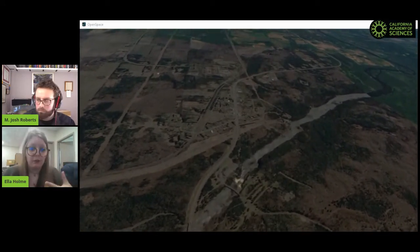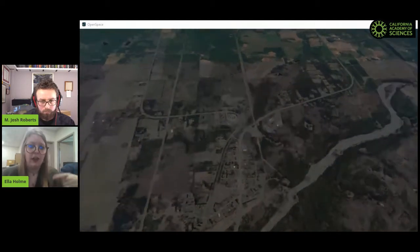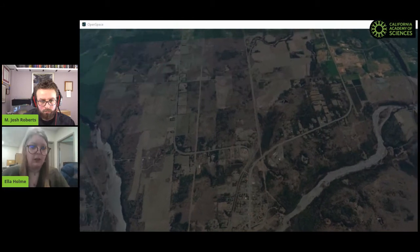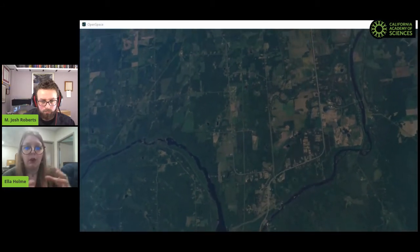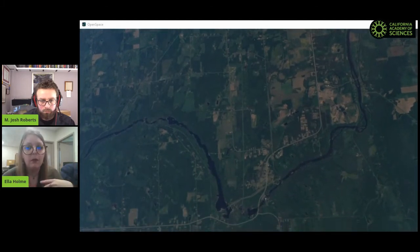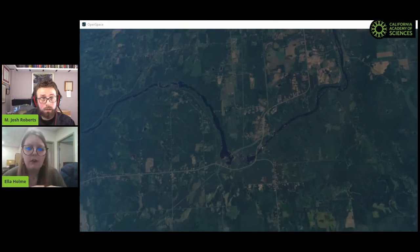But banded iron formations are all forming during this time period where we don't have as much oxygen, so we can have a lot more iron dissolved in the ocean. So we can reach saturation with respect to a lot of different iron minerals, which ultimately results in precipitation of these iron formations. So do you have that picture?